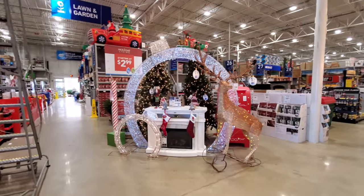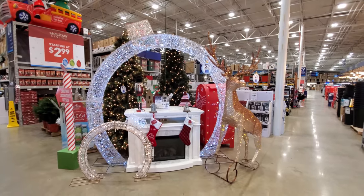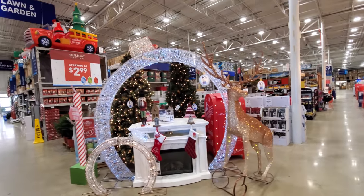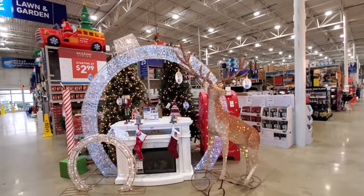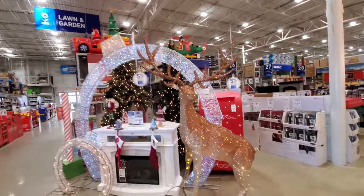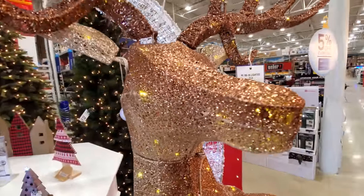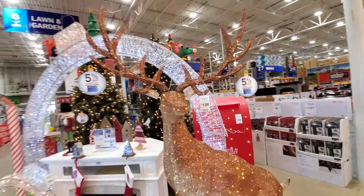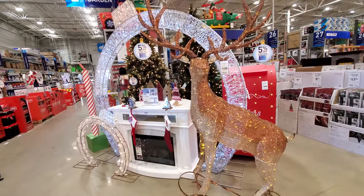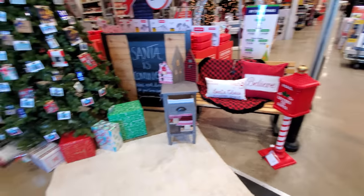Guys, look at this. This is awesome right here. I don't know where the heck you would use something like that if it's actually for sale, but it looks so cool. Maybe a yard decoration or something. Look at the sparkly gold elk! Oh my gosh, that just looks so cool. I love that. Even before that though, right inside the door, this is what they have sitting here, which looks totally awesome already.